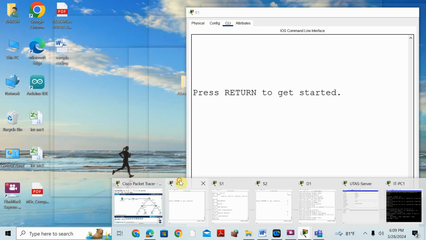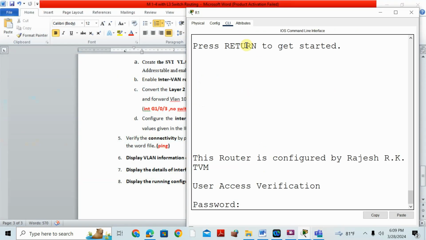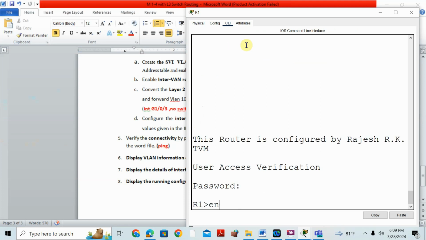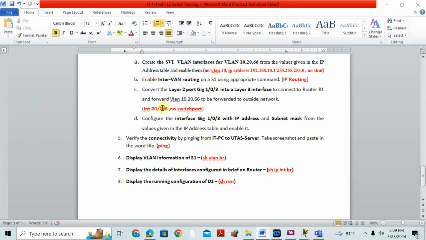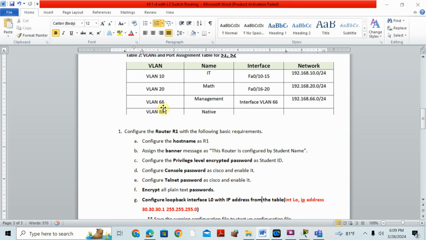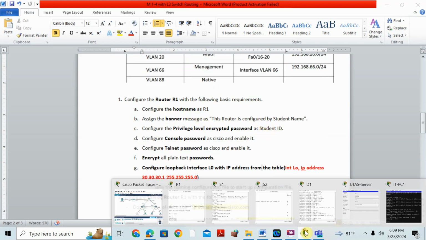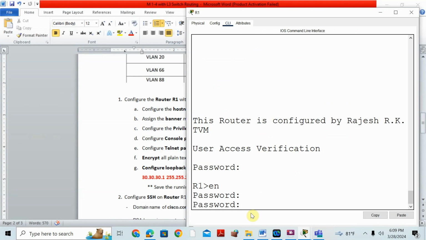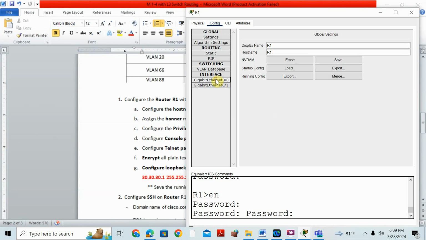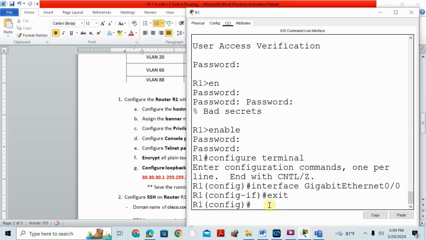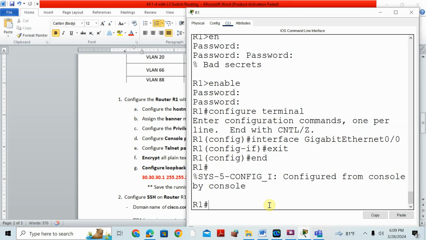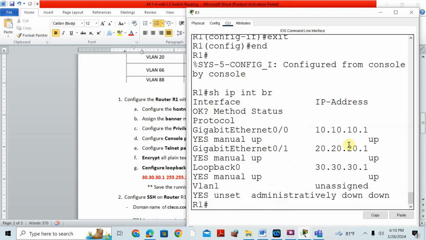Now display details of all interfaces configured in the router. So what is the command? Go to the router. I think Cisco is the password. Yes, enable also Cisco. I think no. What was the enable password? Secret password, student ID. If you forget that student ID, I think I know, 6j123. If I forget, do one thing: go to config, click an interface, then come back to the CLI. You can bypass that privilege password option. Now again, show ip int br. This will display the details of all interfaces configured, IP address, up or down like that.